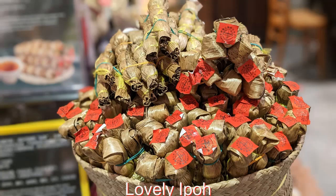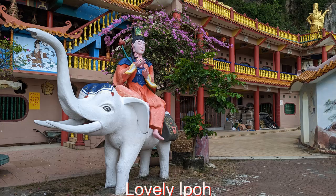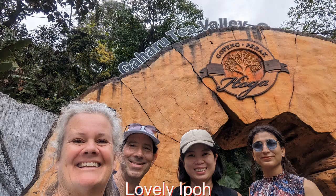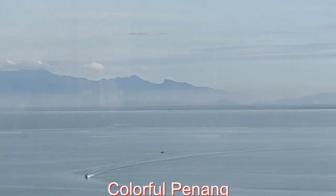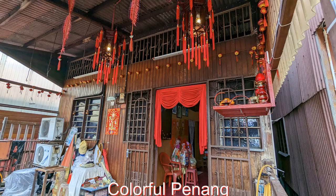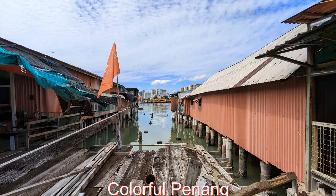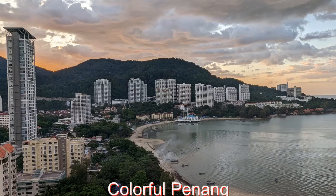So, fast forward, we finish our time in Kuala Lumpur, we head to Ipoh, we have a good time in Ipoh, we go to Penang. Penang is another little island off the west coast of Malaysia where a lot of expats live, and the Thaipusam ceremony was going on, which is an annual event for the Indians who live in Malaysia. They celebrate a few days of getting rid of evil spirits and kind of righting the wrongs of the season. And so we got a chance to see that. You're seeing pictures here of the Thaipusam Festival. And then we were done with that, and we went to the airport to fly over to Sabah.